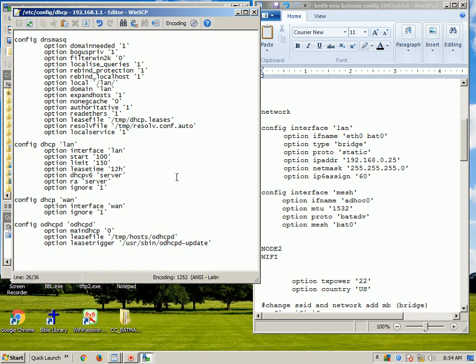Well, you could use it if you want to, but I'm going to get my DHCP server from an external source, and that's where I'm going to be getting my internet from. I'm going to be getting all my internet and all my IPs from one place, and it's going to be an external DHCP server.